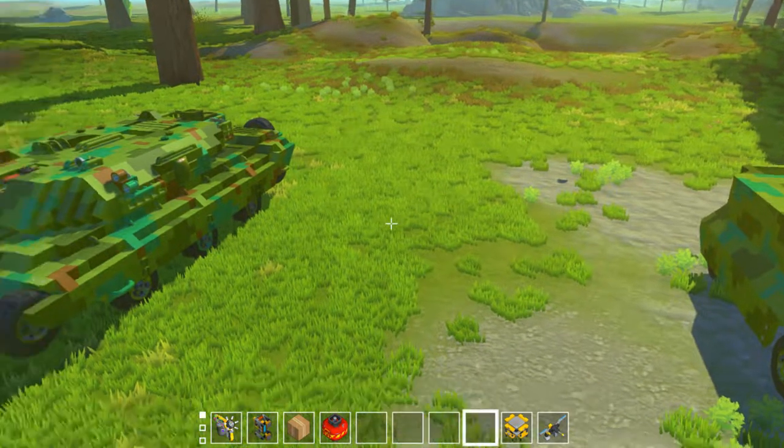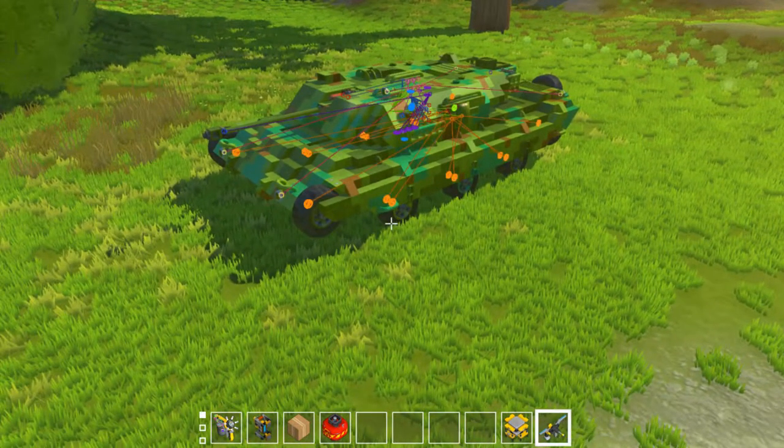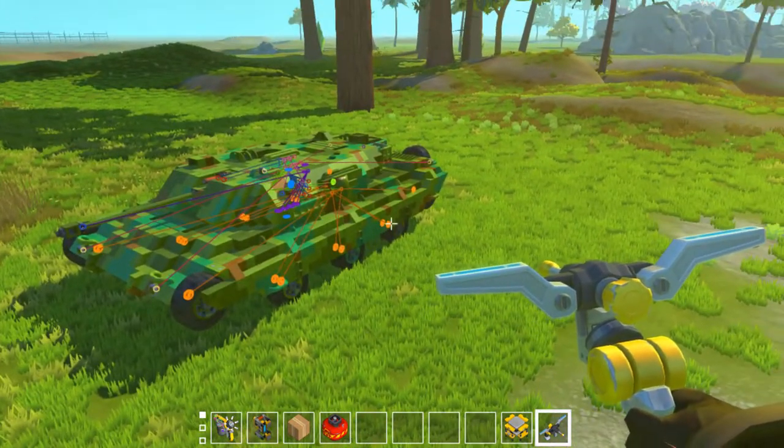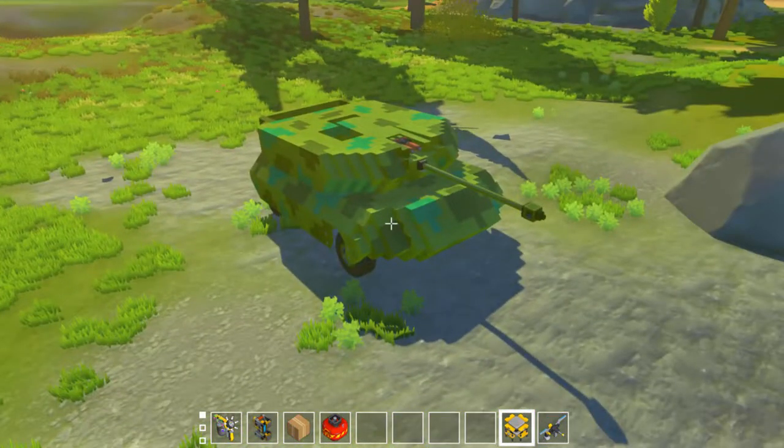Part of what I did — the big one — is getting rid of the tracks. The tracks have a lot of springs and a lot of bearings in them, because each wheel needs two bearings. I also dumbed down the stabilizer just a little bit. It's still fully functional, but I combined the horizontal and vertical drives into a single mechanism so they only need one spring. I also modified the stabilizer itself so it works with one spring and one piston instead of two springs, because springs have a tendency to lag quite a bit.